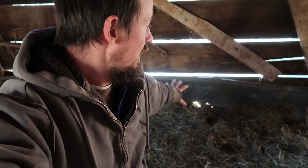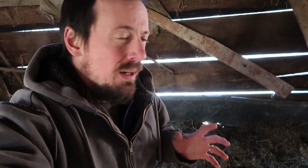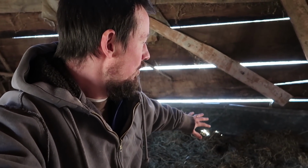Here's the pig's nest, and I found that first one right over here. I think that with this first one, what happened is the mama pig had her nest against this lower wall. And I'm pretty sure that it just got trapped between the mama and the wall and got smashed there. This does sometimes happen, and there's things you can build to prevent it. I didn't think I needed to because of how the nest was laid out.